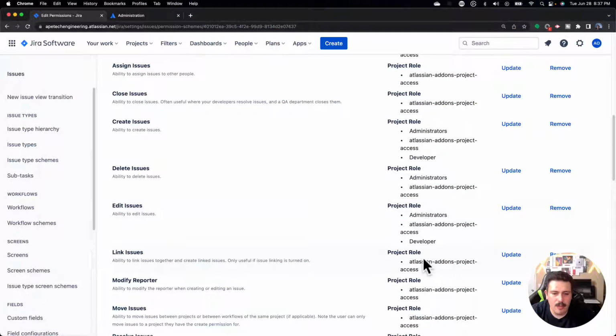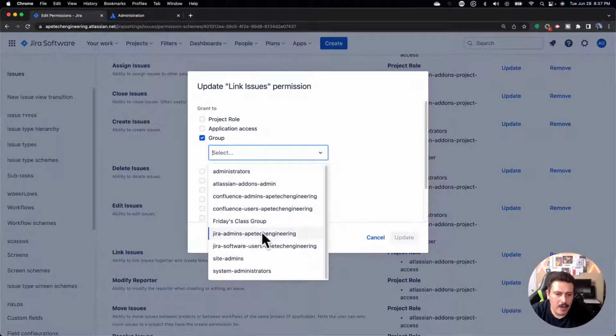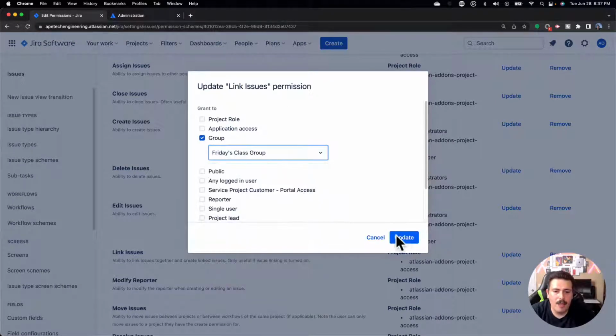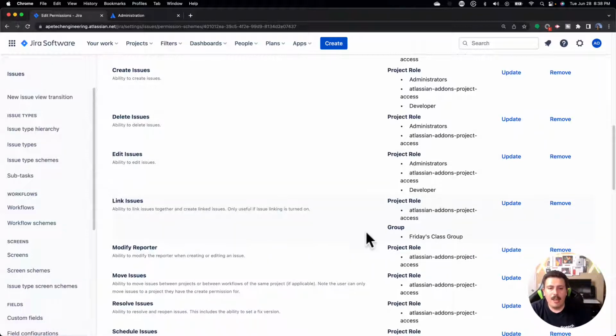The problem with that approach, though, let me describe it to you. If I wanted to give that one group that I created, Friday's class group, the ability to link issues, what this basically means is that anytime I add somebody to the Friday's class group, they're automatically going to inherit this link issues.